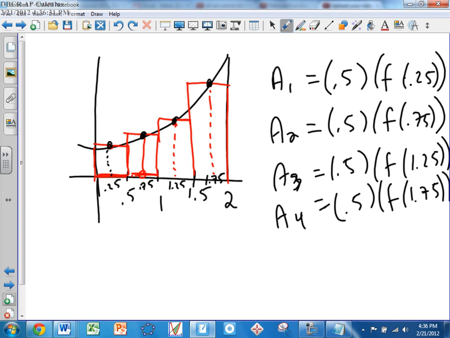Again, all you're doing here is plugging whatever the midpoint value was for x into the function. And remember, this is your width column, and the other one is like your height column. Notice your width doesn't change because we have the same intervals for each one. Going through this process, what do we end up getting? 4.625 it turns out to be.